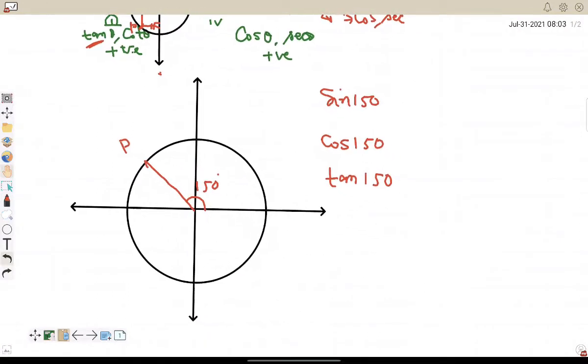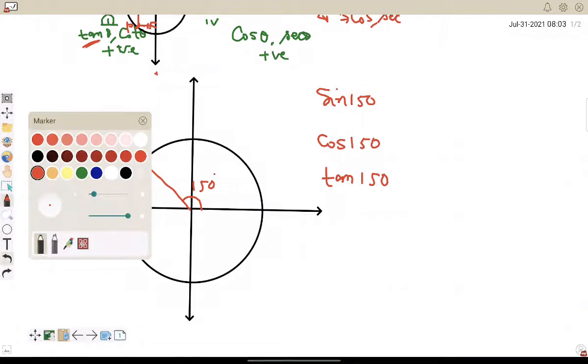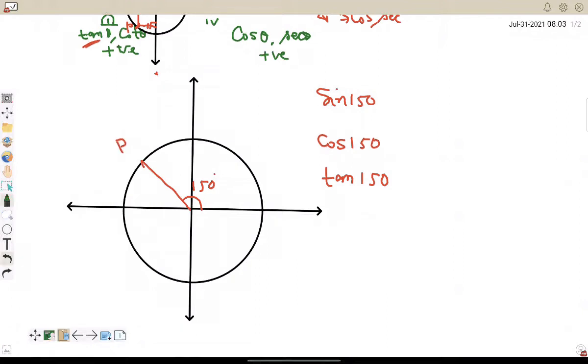Listen, this one is very easy. For this we can use two basic concepts. First concept: this x-axis is a horizontal line, and again this one is a horizontal line. But if you talk about y-axis, then this one is a vertical line. So I write here vertical line, and again this one is a vertical line. First concept is done, horizontal line and vertical line.